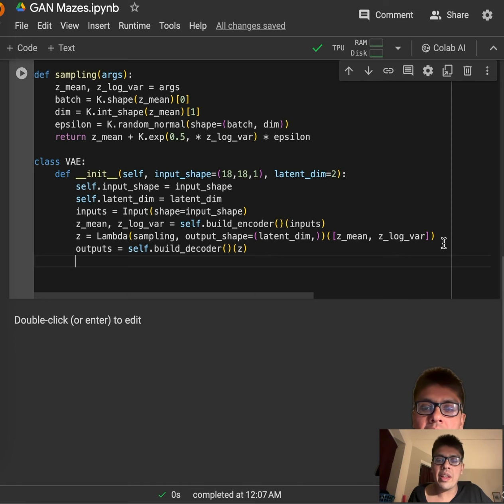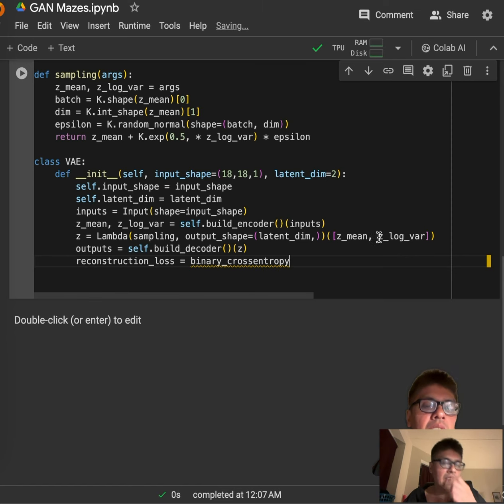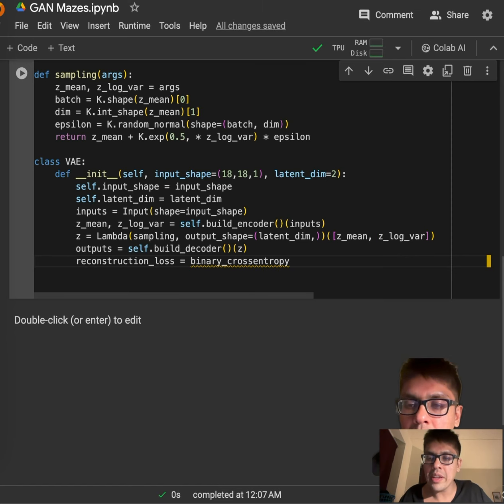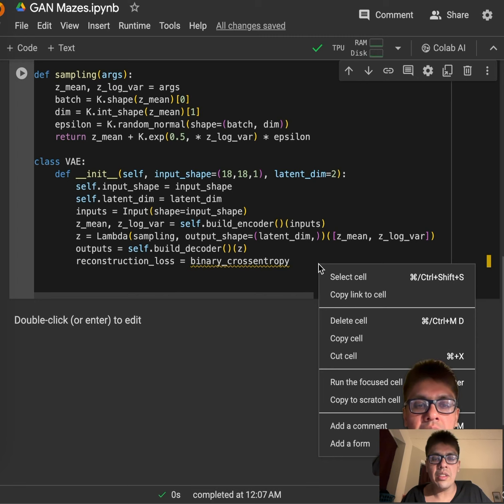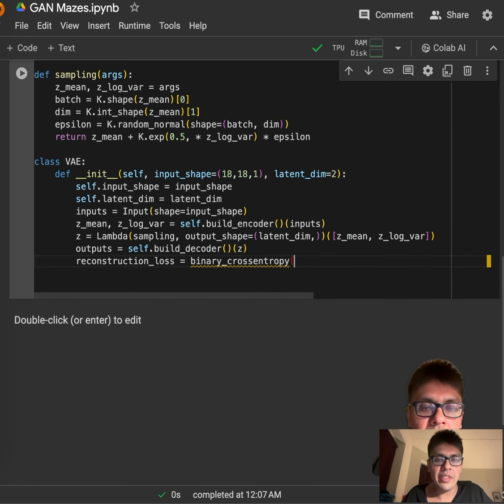Now that we have our network, we have to know how to use backpropagation on it. And recall, for those who don't remember, backpropagation is the algorithm that the neural network uses to actually do its work. So what we're doing here is going to define the loss function. In this case, we're going to be using a loss function called binary cross entropy. There are other loss functions we could use. They have different uses for different cases. Sometimes mean square error is good, sometimes this is good, but for our case, it should be sufficient.